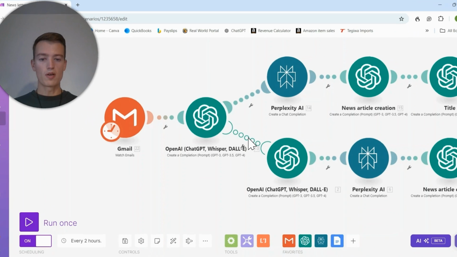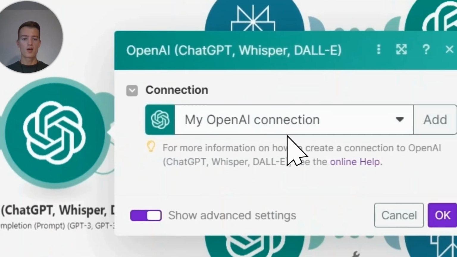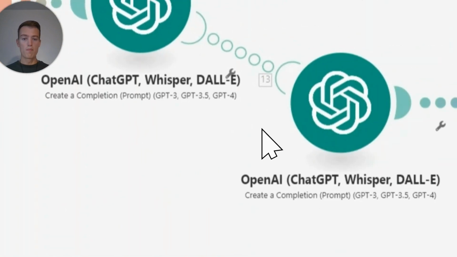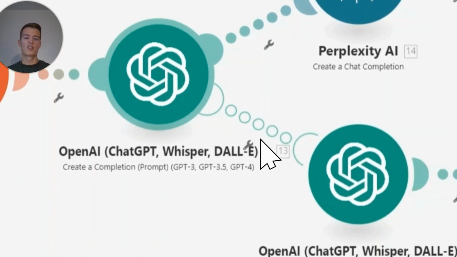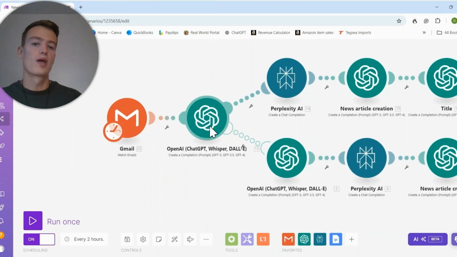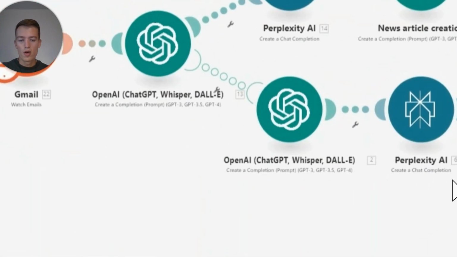The only thing to note as well is we've got an error handler, because if the email size is too big for 3.5 as an input, it then goes this way to the 4.0 system, which is more expensive but can handle that bigger input. So we probably have about 1 in 10 go down that route, but most of the time it doesn't.